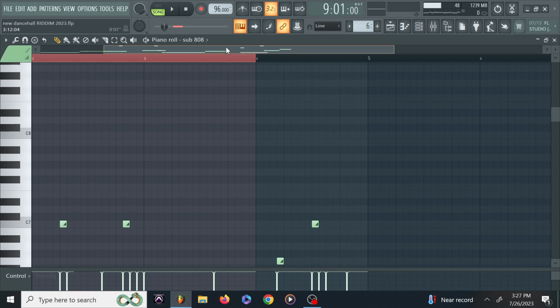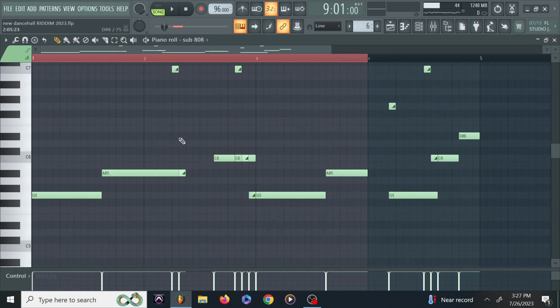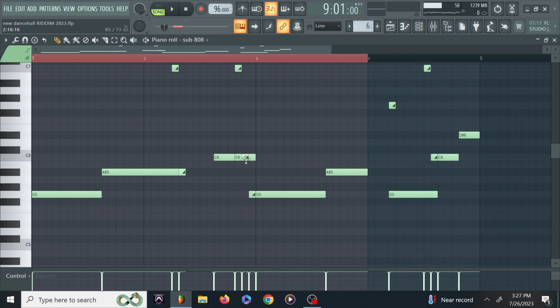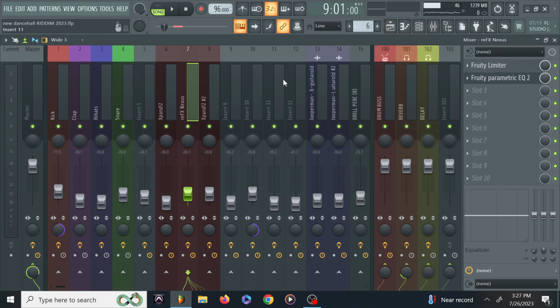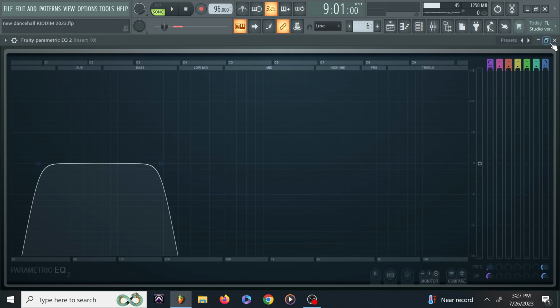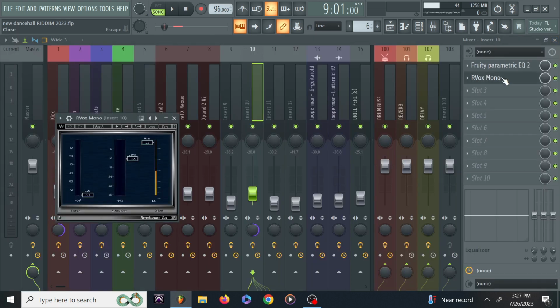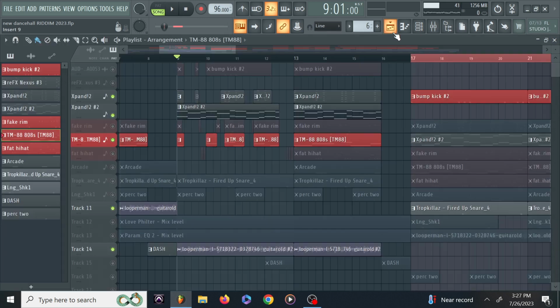This is the 808 pattern. As you know, I always have a slide in my rhythm, like when the notes transition, with a slide or a glide, whichever you want to call it. Velocity turned all the way up, as you know, bus out to I think bus 10. Yeah, we have EQ on it. We have an RVox on it. I do some compression, you know what I mean, and that's it. That's the 808. We could add more things to it like the tremor, but I never want it too aggressive. And as you know, the kick.